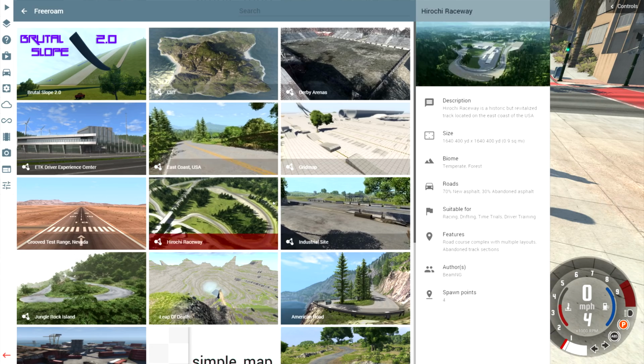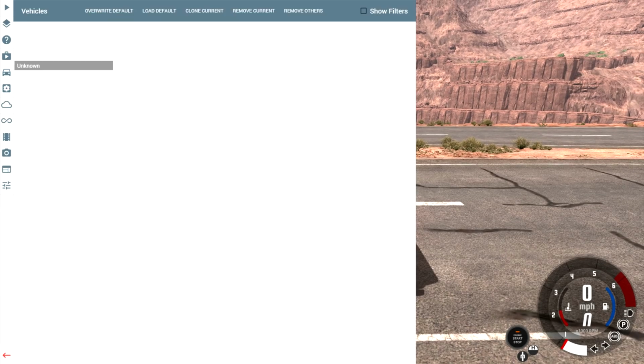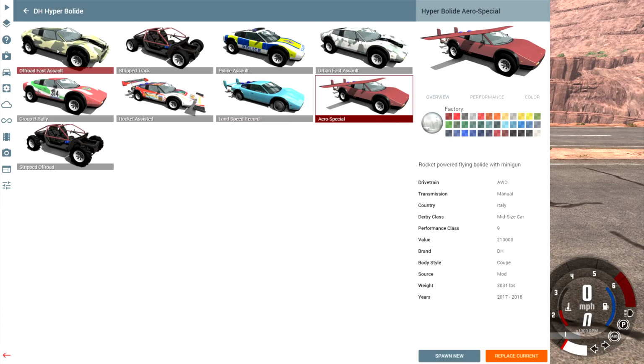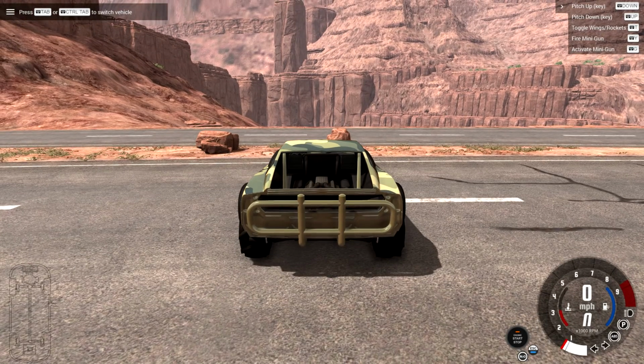We're going to go over to somewhere with some off-roading. So how about Utah, USA? This should be a good environment for our next vehicle, which is going to be the Off-Road Fast Assault, which is basically the off-road variant of the Urban Fast Assault, but it does have some significant changes I want to talk about before we drive it.